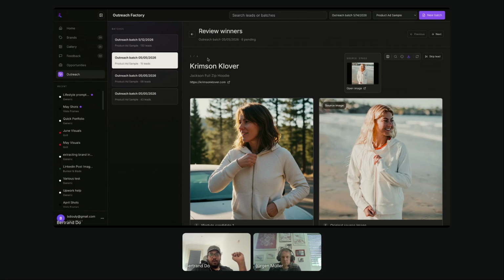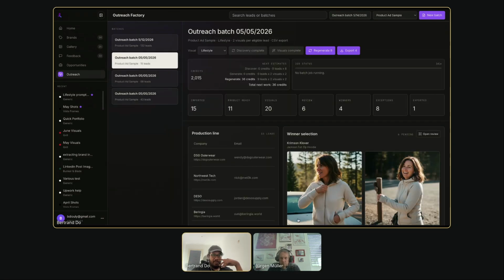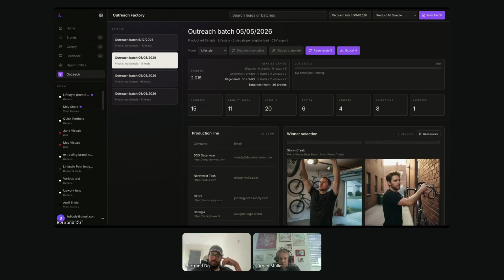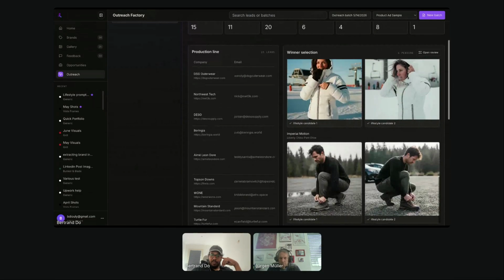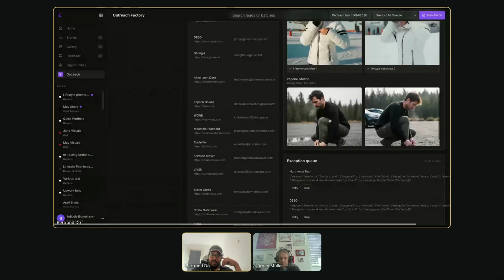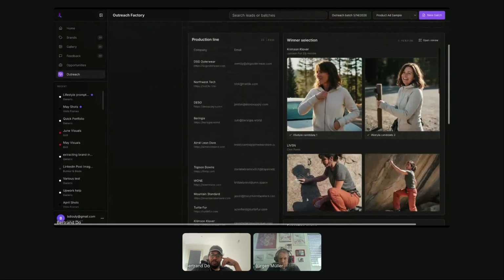Once you do that, you'll export the visuals and then you can import to Instantly or any email automation outreach software, so that you can send 100 emails at once with custom visuals for each client. So that's the outreach for email outreach.